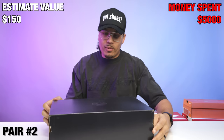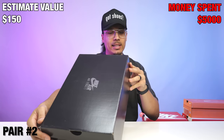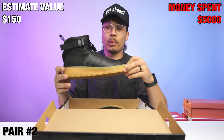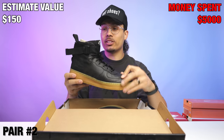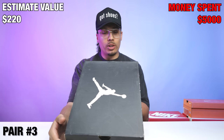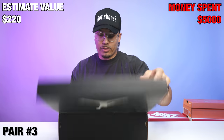All right, next up right here, we have a Nike Air Force 1 SF Mid. And this is definitely a pass for me, but this is a solid shoe, high quality materials. I like how they went about it when it comes to the execution. Definitely a nice shoe.